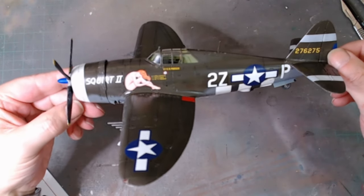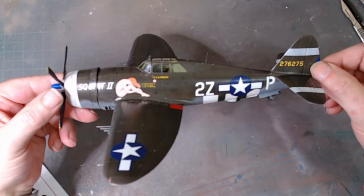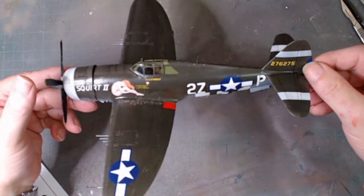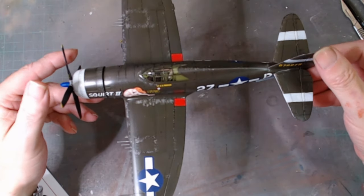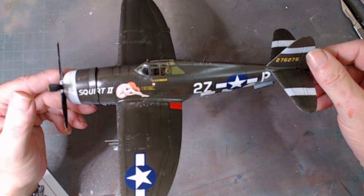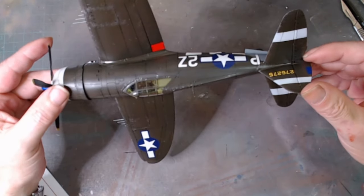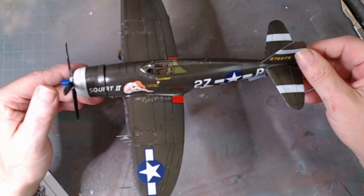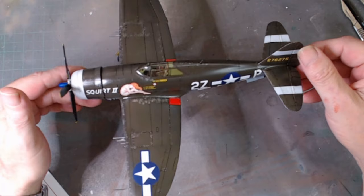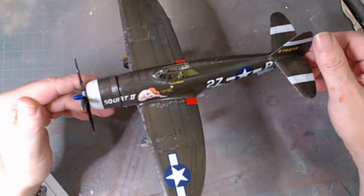So, basically, extremely happy with what I've done. Improve on my weathering. Heavily weathered, yeah. And the side. Surely it would have weathered down. Anyway, thanks for looking.